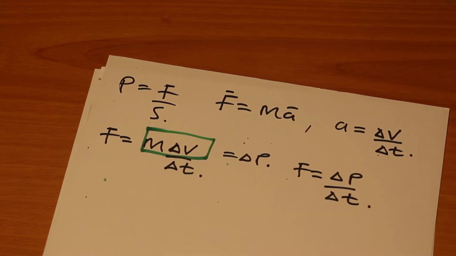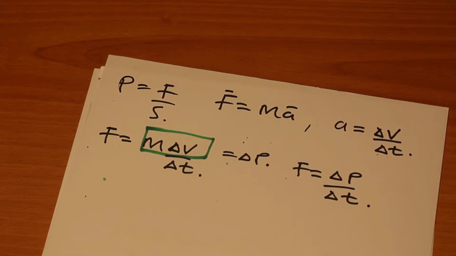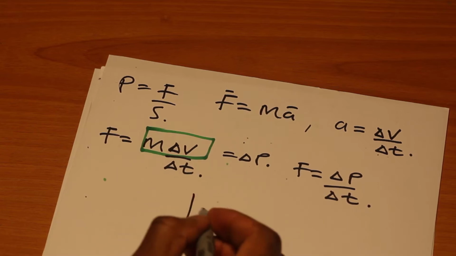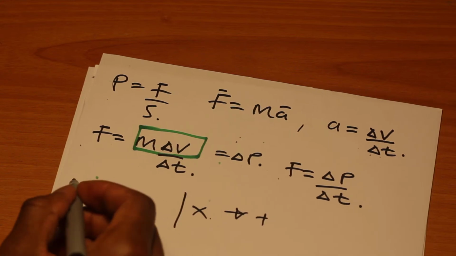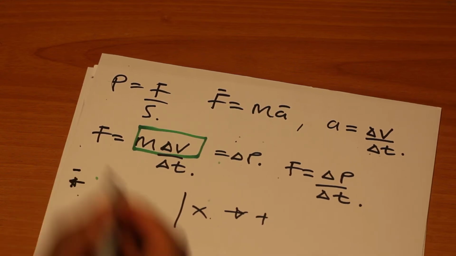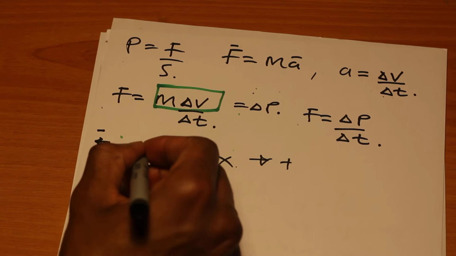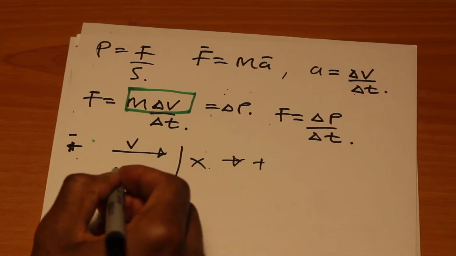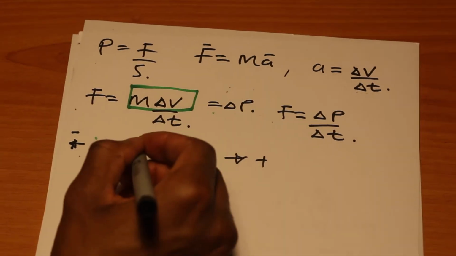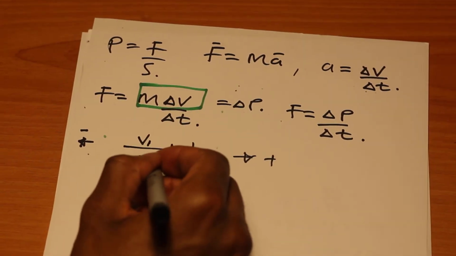But then, we're talking of a certain molecule. We're looking at a specific molecule. So let us look at how this specific molecule is changing velocity as it is moving in one direction. Let's assume we have the x-axis here, with this as our positive direction and this as our negative direction. We have a molecule that is moving like this. When it hits this wall, it bounces and goes in the opposite direction. So we can assume that this is v1, and this is v2.